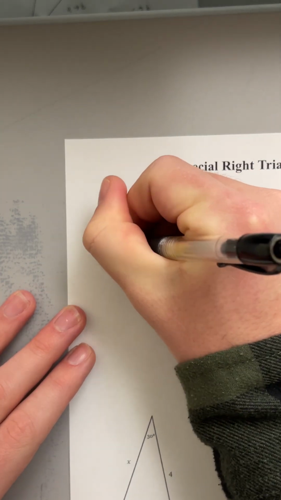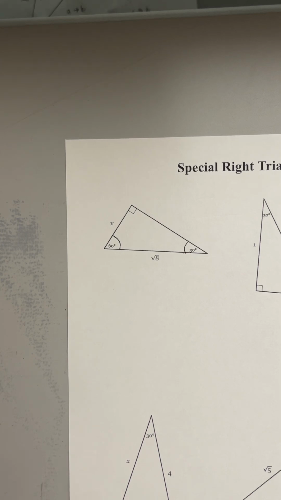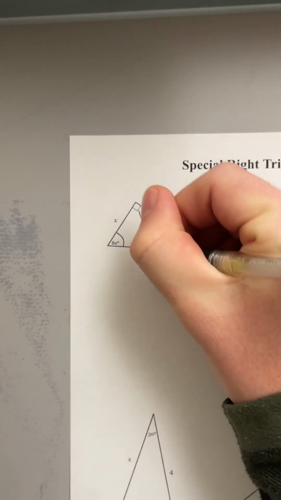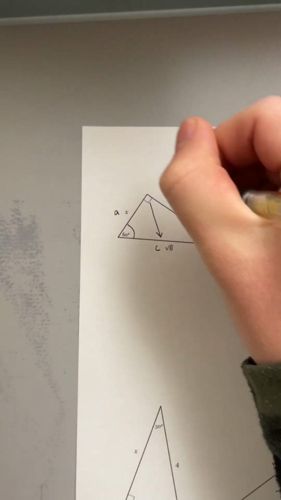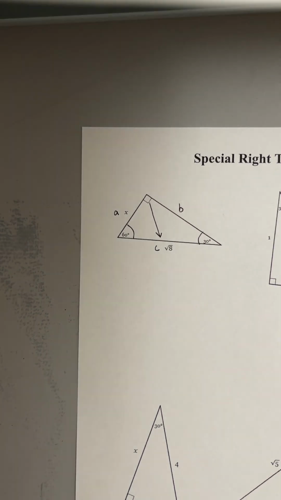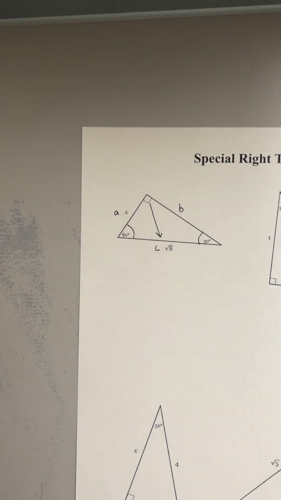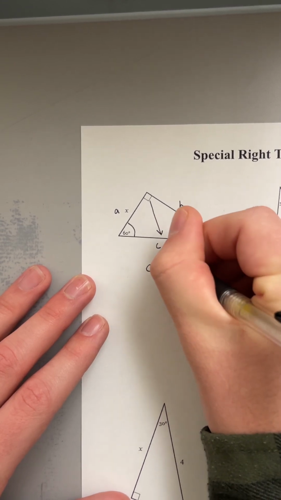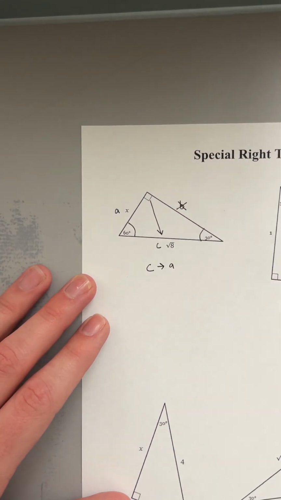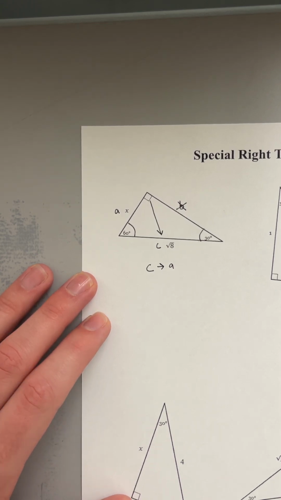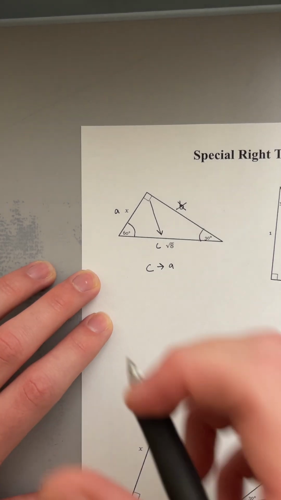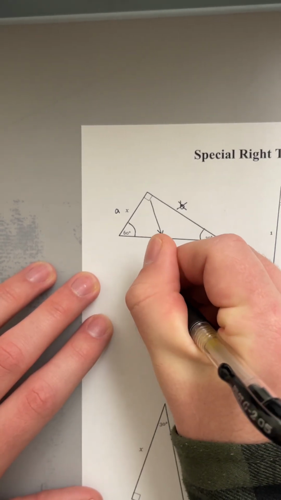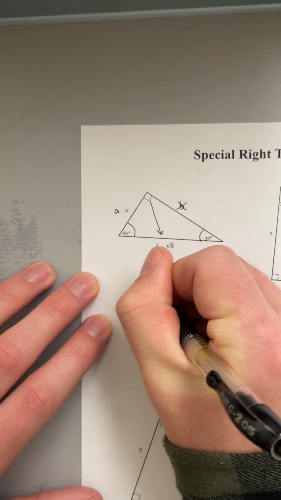All right, I'm going to pull this up here and go ahead and label. We've got C. A is my shorter side, B is my longer side, because this is a 30, 60, 90 triangle. Now I'm going from C to get to A. I do not care about B. If I'm going from C to A, I'm going to divide by 2 to get A. Now check this one out, this one's a little funky. I've got the square root of 8 divided by 2.